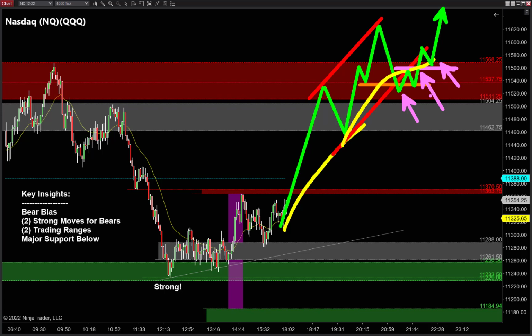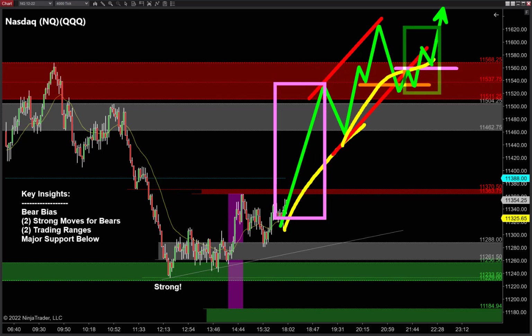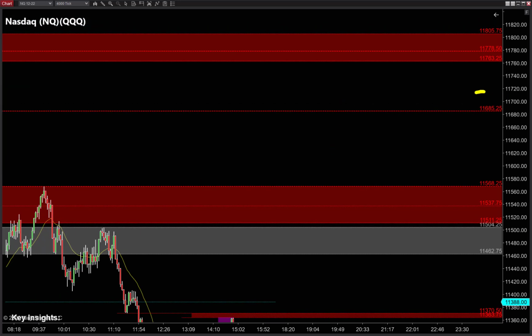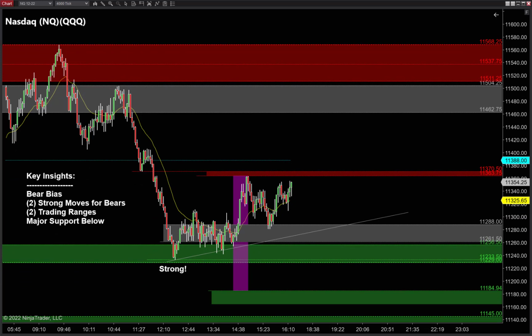One thing you want to think about here as we go higher with any breakout pattern is the size of the first leg is almost always the size of the third leg, right? So first leg and then third leg, that will give you some fine-tune exits there to help you squeeze out the most amount of profit from that move going higher. If the buyers get what they want tomorrow, they'll easily take out this 11,685, 11,778, and you'll see some major levels overhead on the S&P here in a moment. So that is one of our 4 breakout patterns going higher here. I'm going to cover a few more of those as we go deeper into this video here tonight.